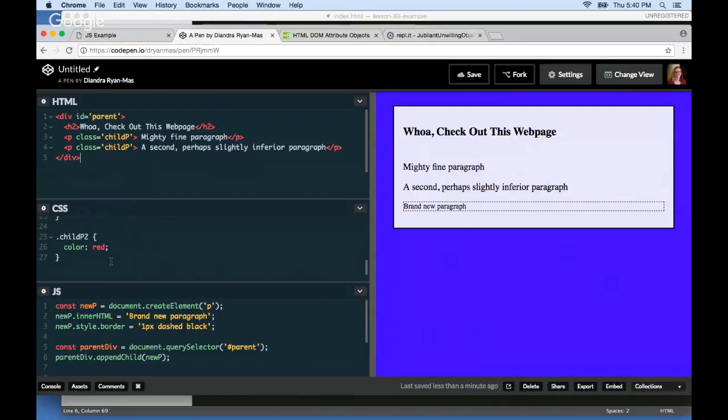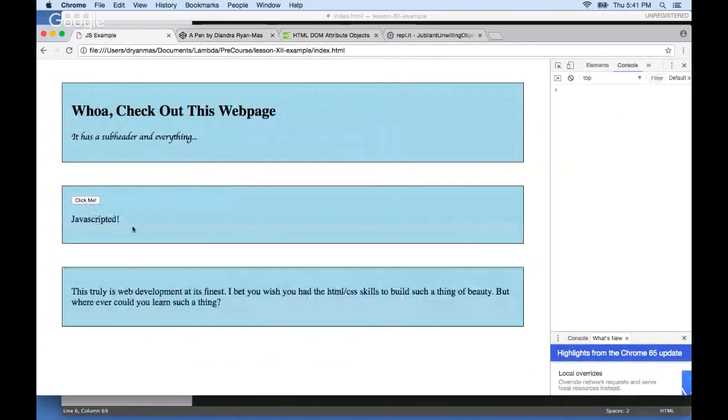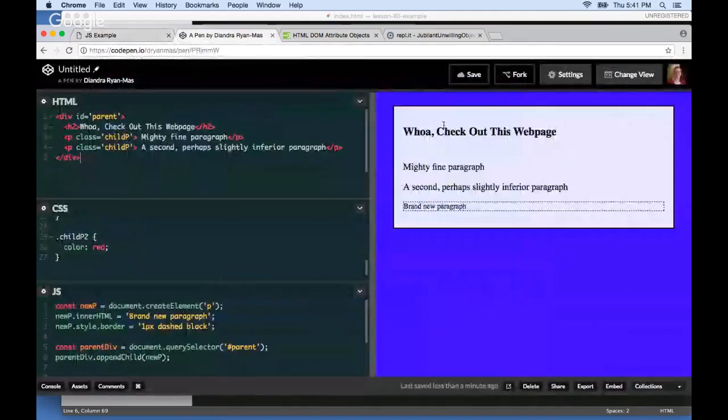So why would we do this then? Well, it comes back to this idea of an interactive page. If we just want this new paragraph on the page from the get-go, then yeah, we should go ahead and hard code it into the HTML. That's where it belongs. But if, like this example over here, we perhaps want an element that appears after an event happens, or like in CodePen, we want some sort of style change on an event like hovering, that's the point when we want to use JavaScript, when we want DOM and change things.